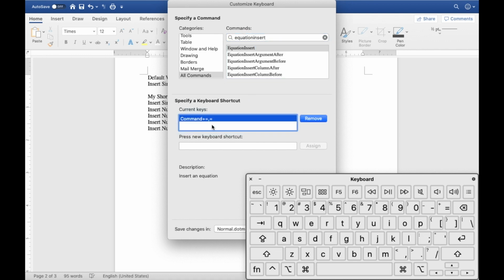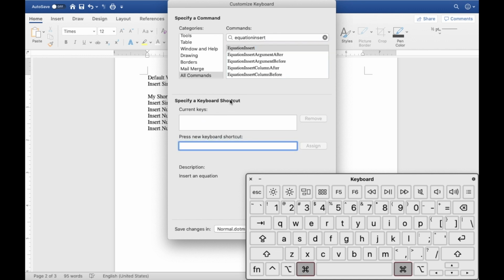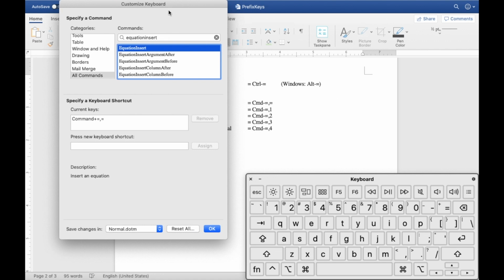As you can see, I have recorded the current key, which is Command equal equal. Let me remove it quickly to show you how you can create it. So I can press Command equal and then press equal again. For the second equal, you can let go of the command or you can keep pressing it. It doesn't matter. I like to keep pressing it and just do double equals. So just to do it in speed, you can see what I really do is that. Now let me reassign that and save this.